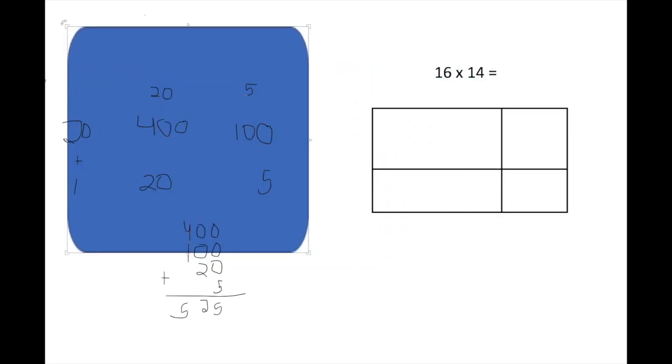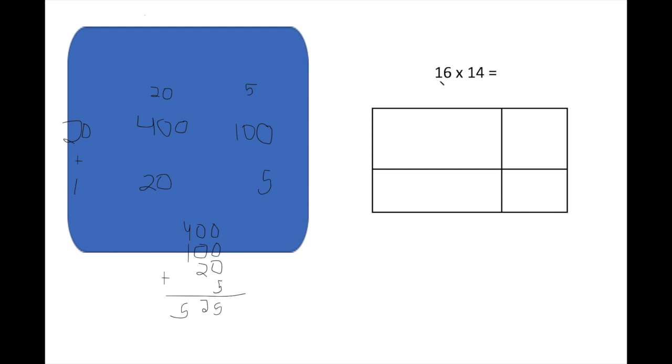For our next problem, I want you to please write on your board 16 times 14. I would like you to pause this video and go ahead and solve 16 times 14 using our area model with partial products. Go ahead and go. So now that you've gone ahead and solved, let's go ahead and double check our answers.